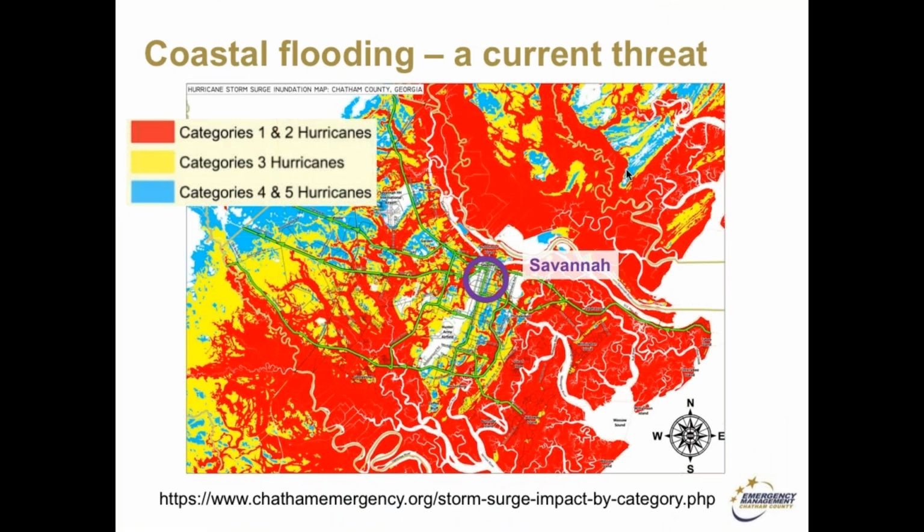So our core problem here that we're interested in today is coastal flooding hazard and risk. And so this is just a graphic that SEMA puts together. This is out of their latest report on storm surge impacts around the Savannah area. And so you can see the categories of hurricanes that leave acute flooding across the entire county. And so obviously that gets worse as you get up to the category 4 and 5s, but even a category 1 and 2 hurricane with storm surges of no more than several feet leave much of the county already underwater.